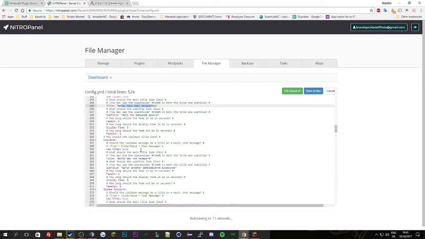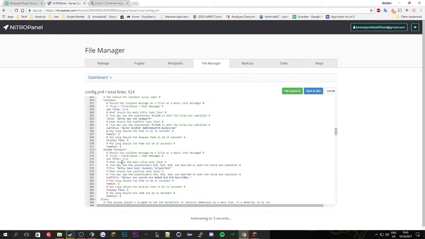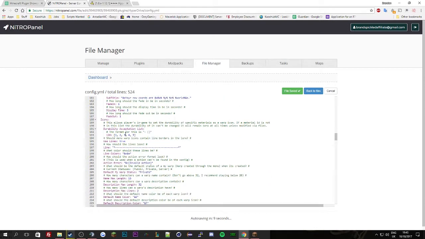And then the cooldown, that's again with the title. You may not teleport for another certain amount of seconds. That will fade in, fade out. Random teleportation, again, you will be randomly teleported. Then your coordinates will be underneath and what world. Fade in, fade out. And then the icons, which you can see here.